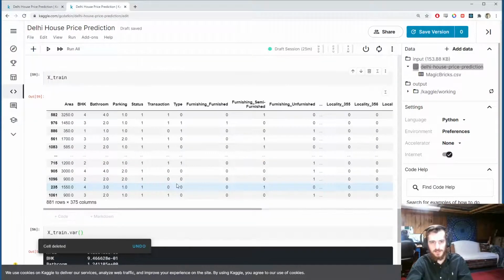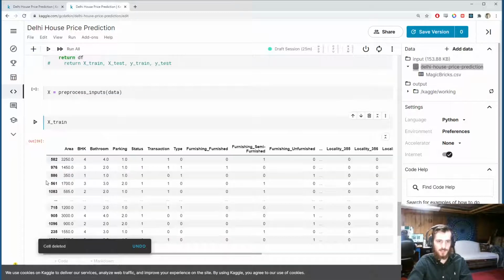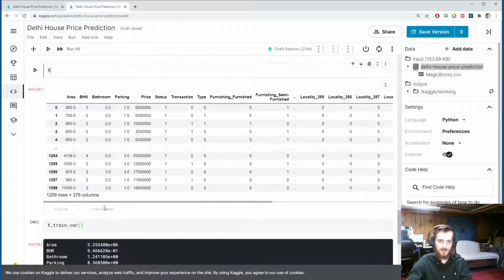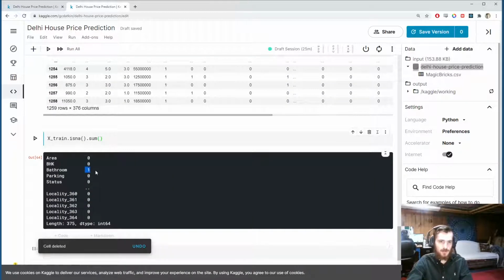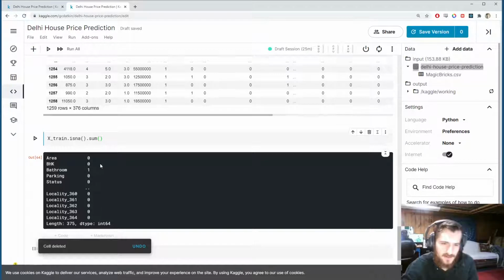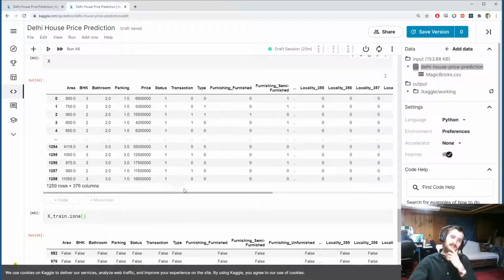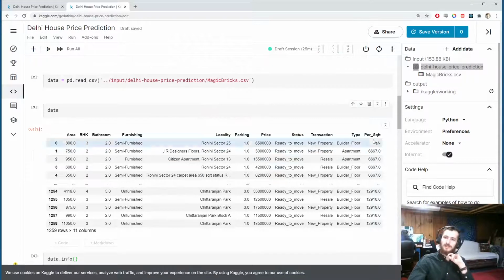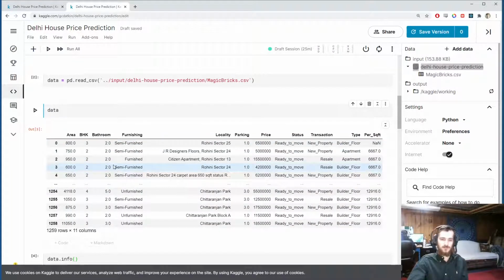Okay, so we have to take a step back, and let's actually return df. So that's before the split is made. We're just returning this, and we'll store that back in x. Take a look at x and figure out what's going on here. So where are the missing values? In bathroom. That's very odd. Isn't that odd? There was no missing value there before. Oh, you're right. It's because the missing value was actually located in one of these missing rows. So we had dropped those rows, and one of those had contained the missing value for bathroom. And this is number of bathrooms, which is also a count feature.